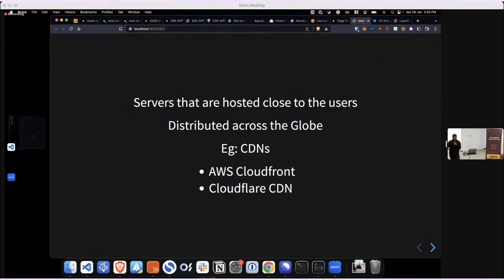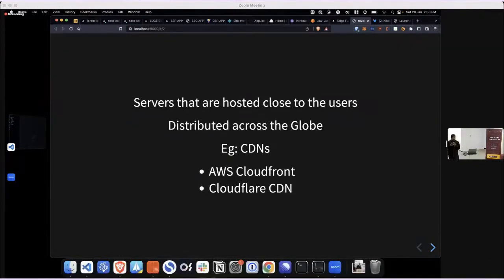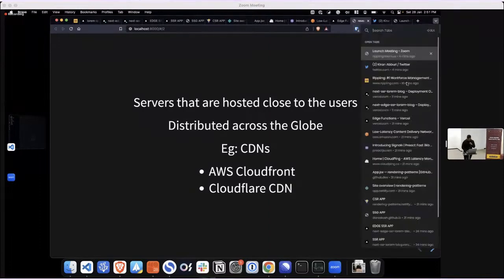So if I am in India and I want to make contact, for example, let's say I'm going to rippling.com. Usually, if it is hosted in a CDN, there will be a copy of that website and its assets hosted on a location very close to India, preferably in Mumbai. And these CDNs are pretty important, especially when you are building very important high velocity e-commerce or content rich websites. Let me show you why these edge locations are super important.